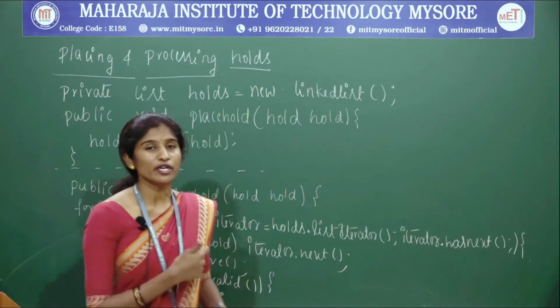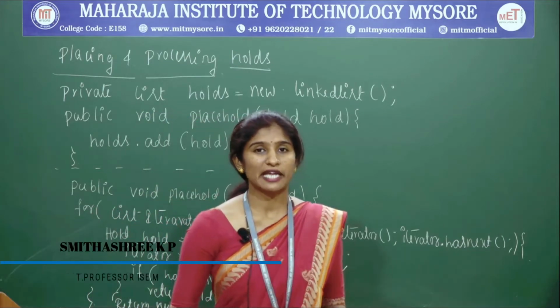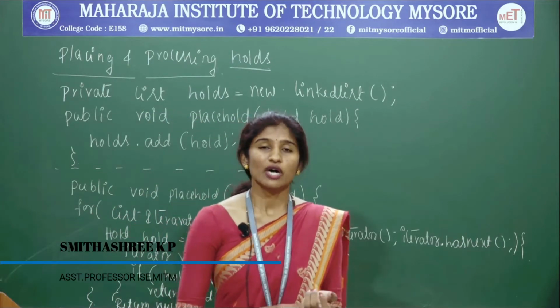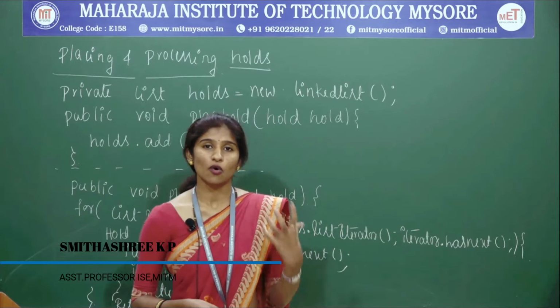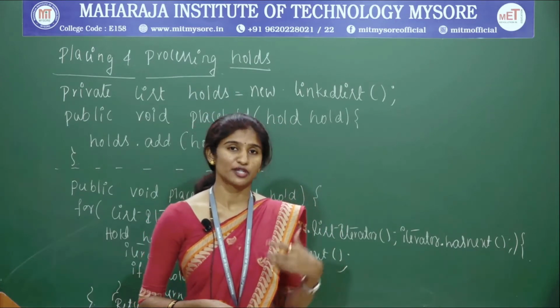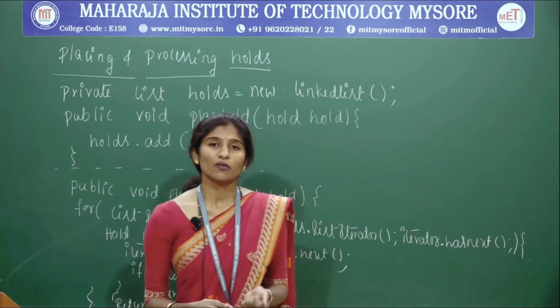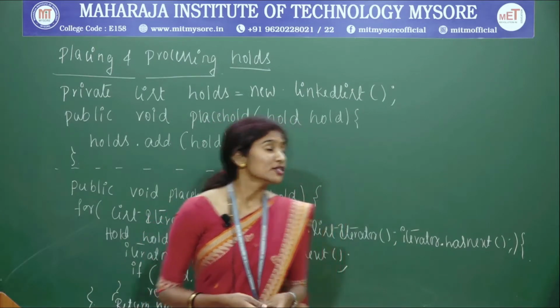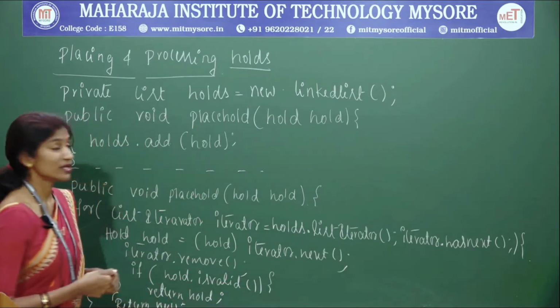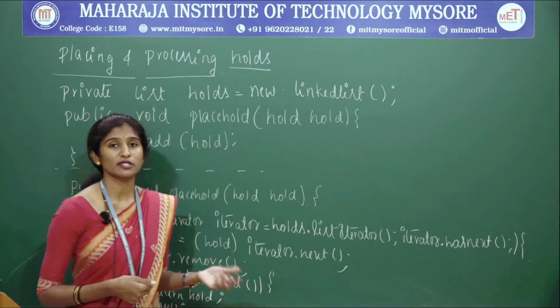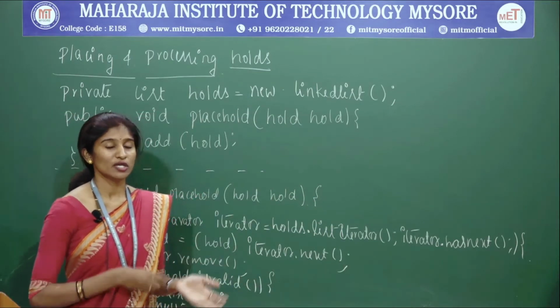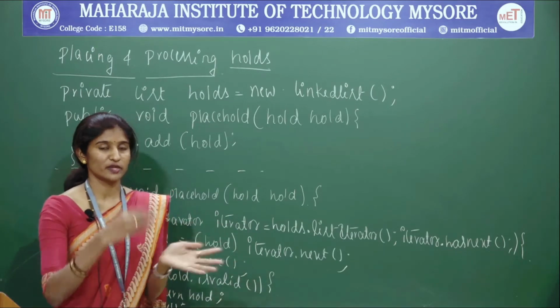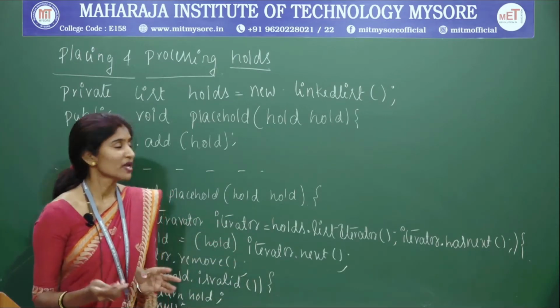You already know the definition, that is, what is placing and what is processing, right? In order to place a hold for a book that has been issued to some other person, and now I want the same book, in such a situation I am going to place a hold. So we will see the coding part. You can recall the sequence diagrams and the use case diagrams. I will follow the same sequence and use case diagram logic here, and I will write up the code.